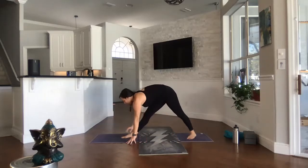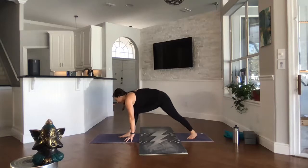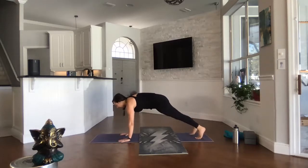Pivot both feet forward so the left foot is in front. Right toes turned out 45 degrees. Nice job. Let's bend into the right knee. I'm sorry, the left knee. Come into a low lunge. Palms underneath the shoulders. Sweep it back, high plank.